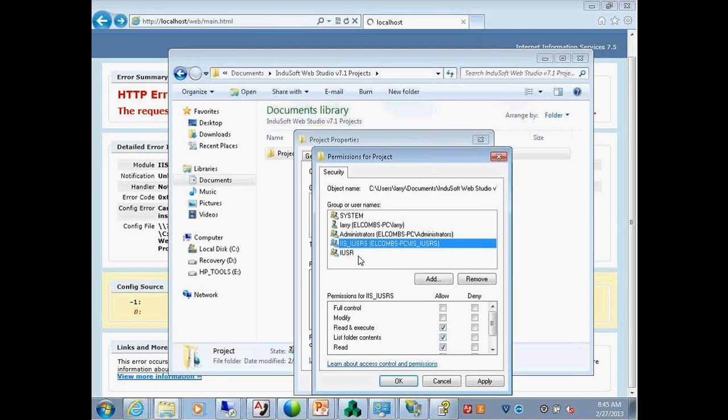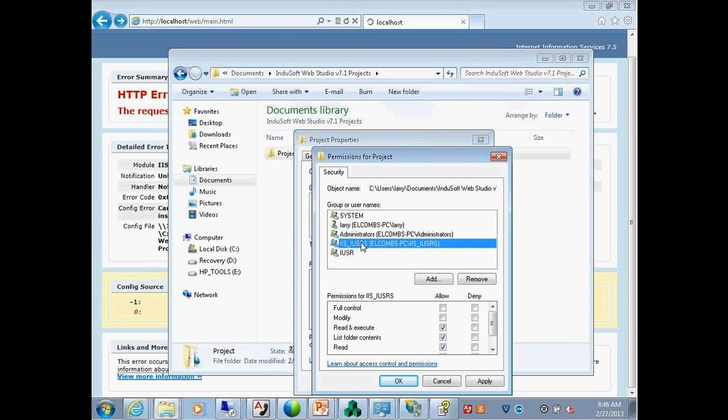IIS_IUSRS. One of the biggest mistakes I see people make when configuring IIS to support InduSoft is that these two users are not defined in their project or folder level security. The second most common reason is people don't create the MIME types.